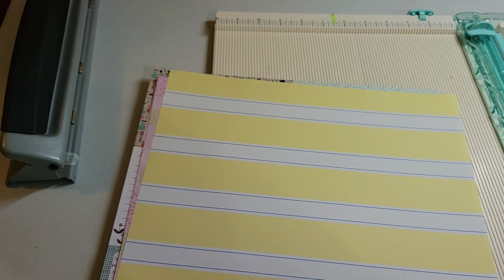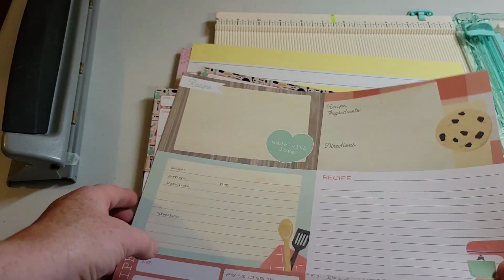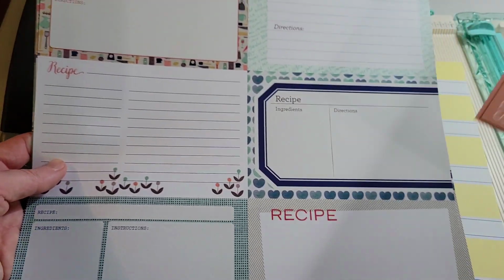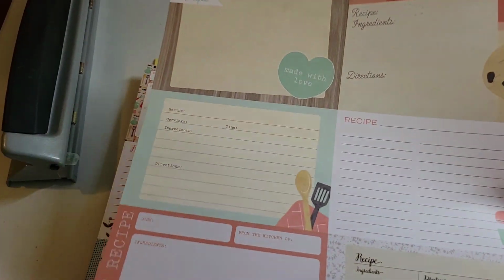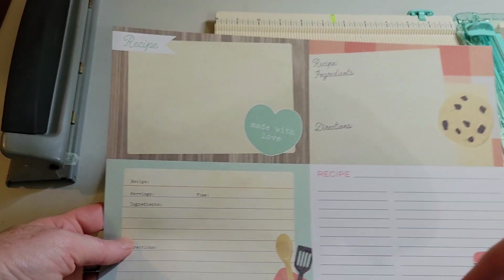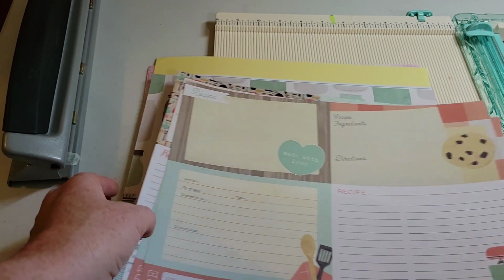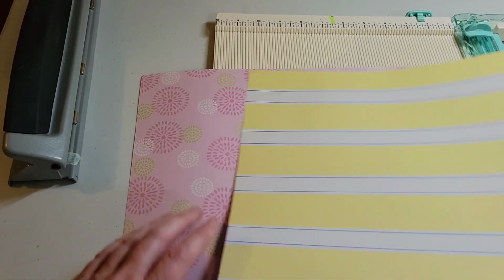And then, okay, yeah, look, let me show you these. These were inside there as well, and I think these came out of there as well. So you can cut those apart really easily. You can see how going with the 4x6 size, there's 6 of them that you could get out of a 12x12 piece of paper. Okay, so I'll cut those apart. I'll make another one here. I got another one going.